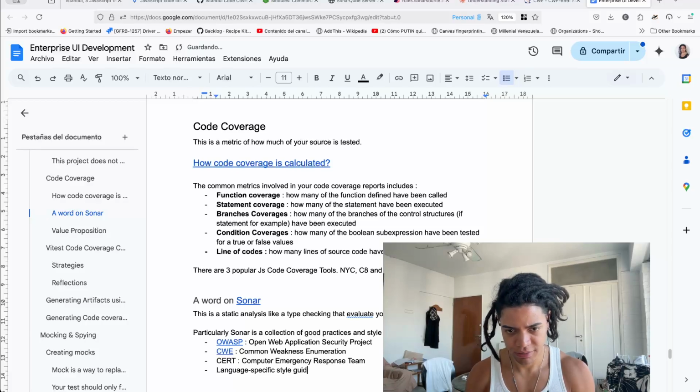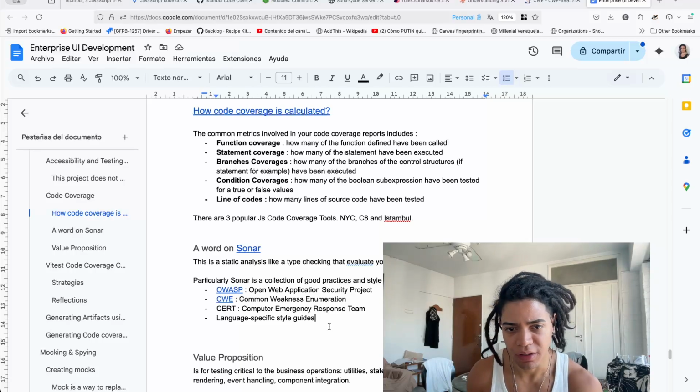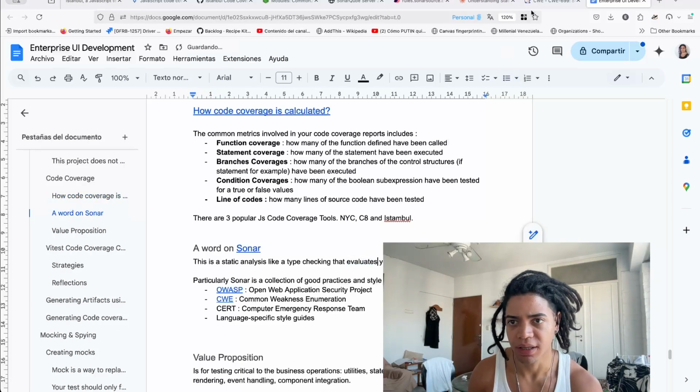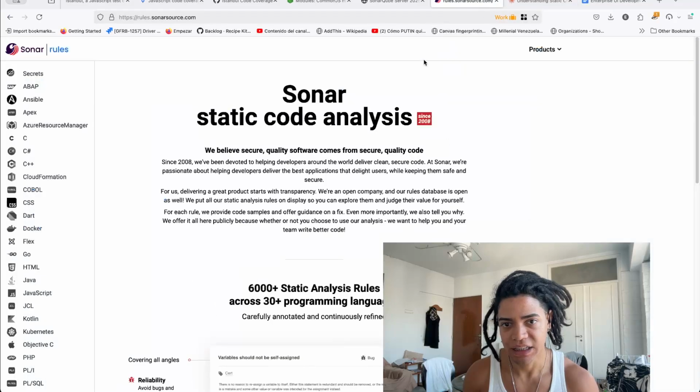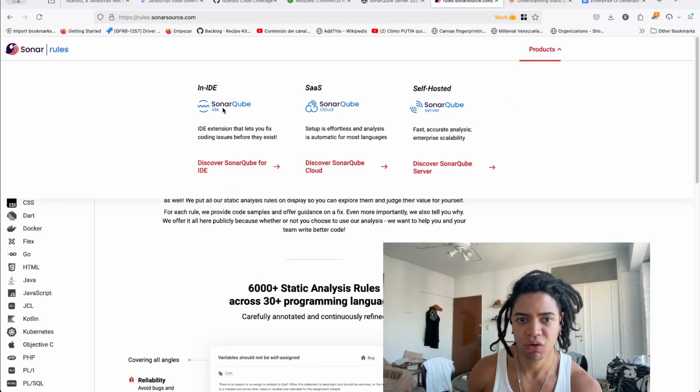That's very interesting, what Sonar is using behind the scenes, allegedly, right? And that's what they have here on Sonar.